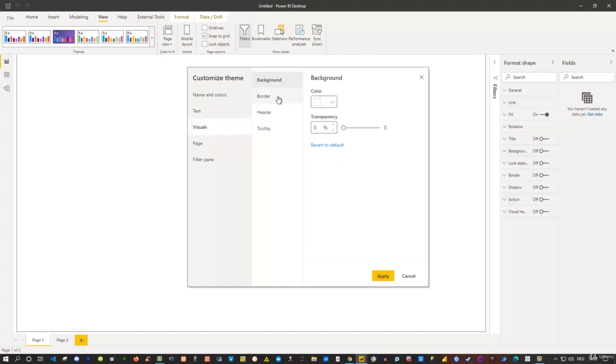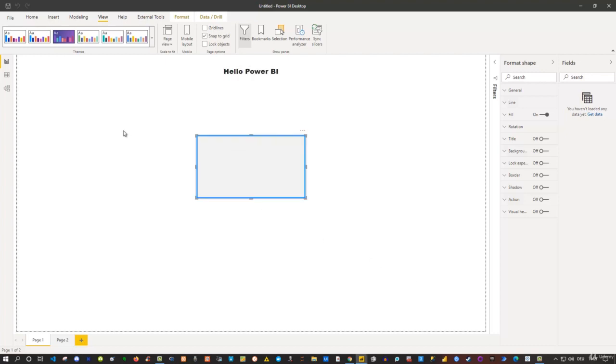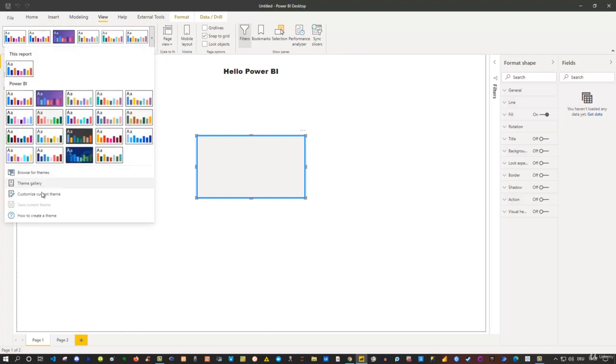For the visuals, the background, the border, header, and so on. I just want to encourage you, if you want to do something customized to your specific needs, to try this out. Just use a basic theme and then customize it to your needs. That could be one option. The other option is that you create your own complete theme from scratch. That's also possible. If you want to do this, go to the Themes option here and take a look at how to create a theme. This gives you additional insights and hints, help from Power BI in this case, which allows you to create your own custom theme, just in case you don't like the themes which are already available by default.